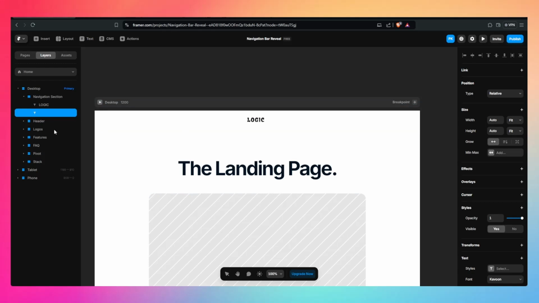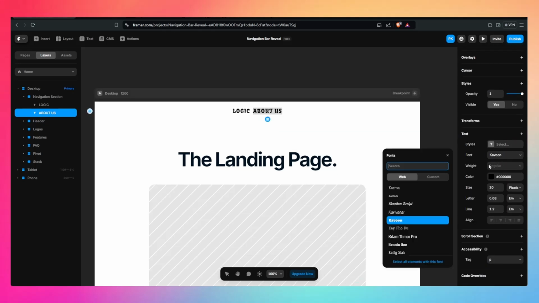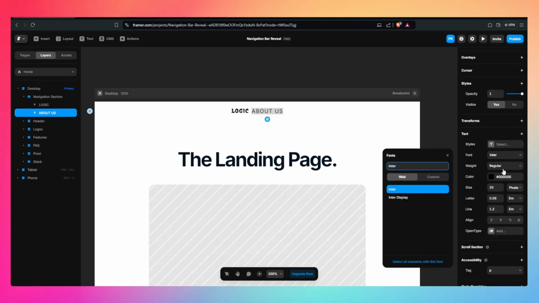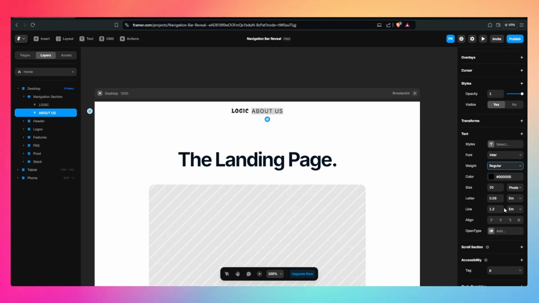I'm going to press T again, and I'm going to select inside this navigation section. I'm going to write something like About us, and I don't like this font for navigation links. I'm going to set this back to Inter, and change the weight from regular to medium, and the size is just too large.